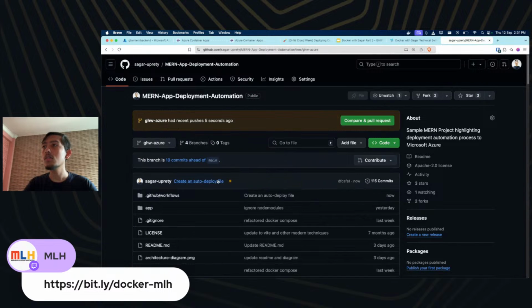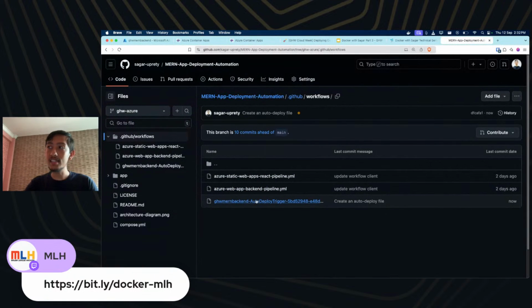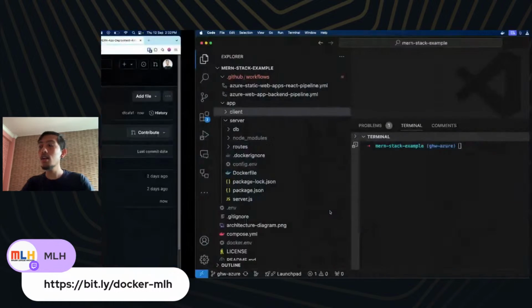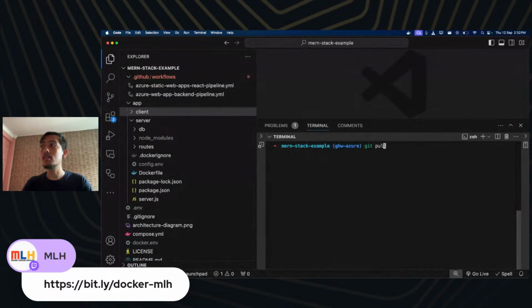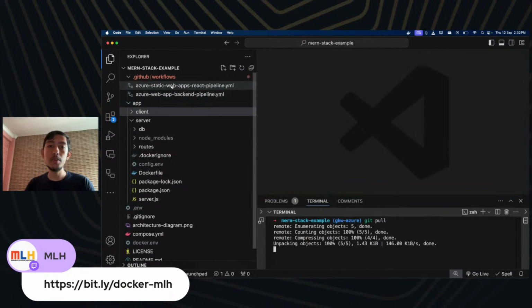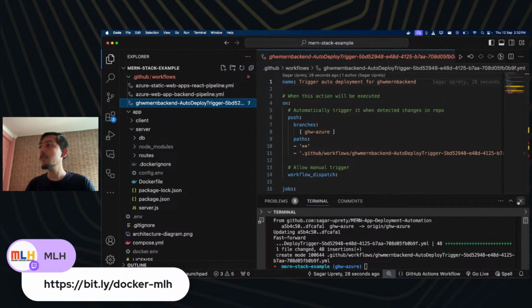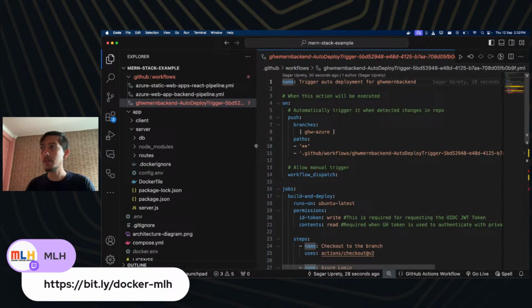GSW Azure. Yeah. So you can see that now we have one additional file, right? So this was the file that was created by Azure just now. So let me quickly pull this up in my local, and then I will explain to you what that does. Okay, I'm going to pull the changes, and you can see that there were previously two, but now I have one more file, right? So this was the file which was just added by Azure, right?